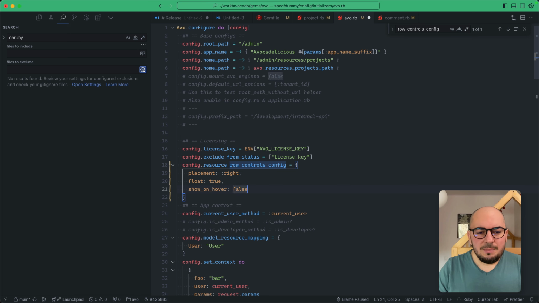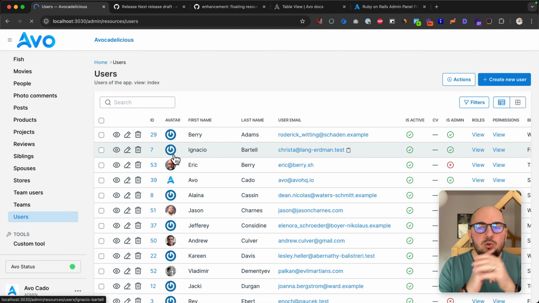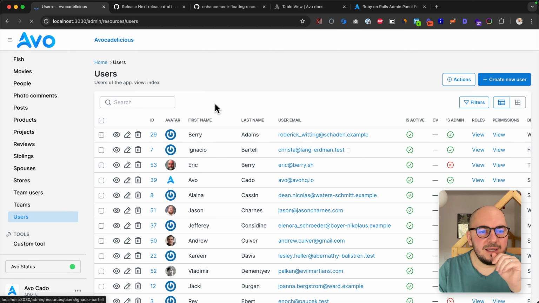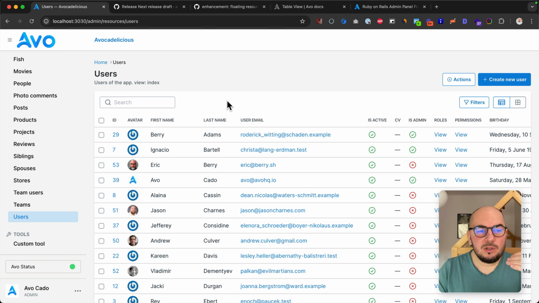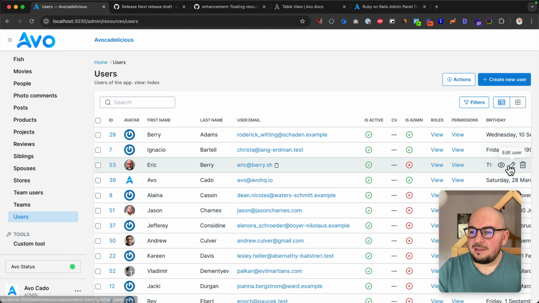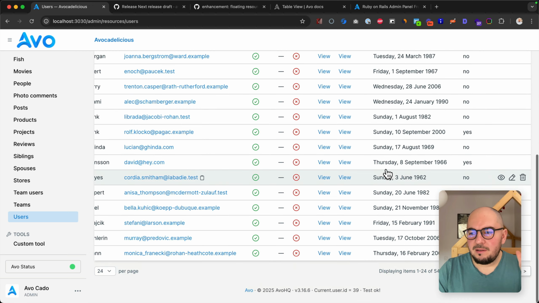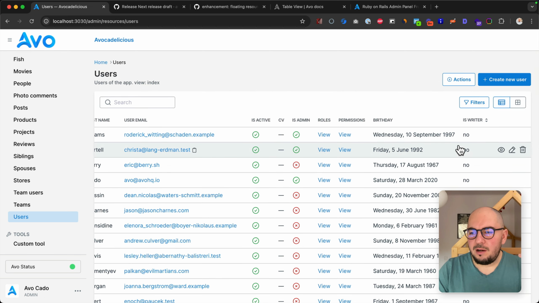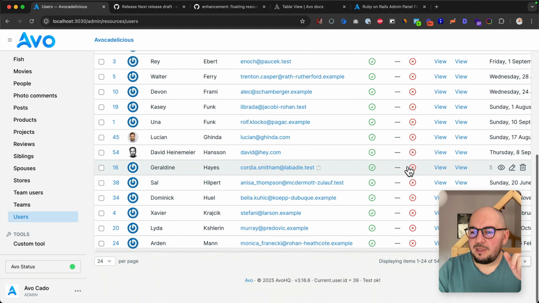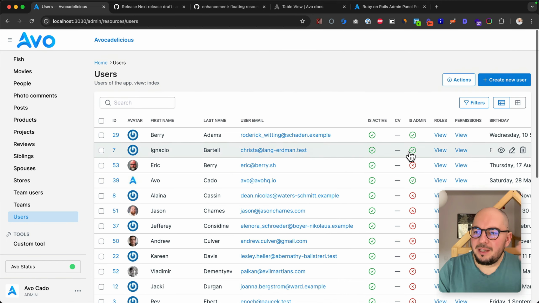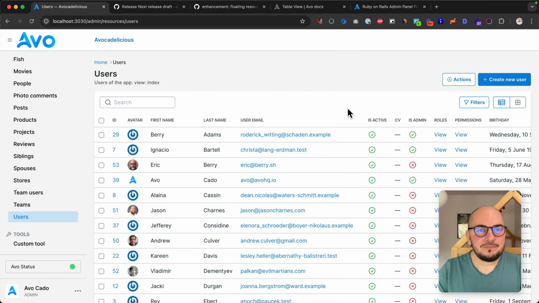And I'm going to enable this show on hover because this is a cool one, and I think you'll like this. Now, when you load the page, everything is clean, and if you hover, you get the controls over whatever is there. You're going to have this space here. We can't remove it because otherwise it would hover over the last thing and you could never remove it. But now you get this more Gmail-like interface.